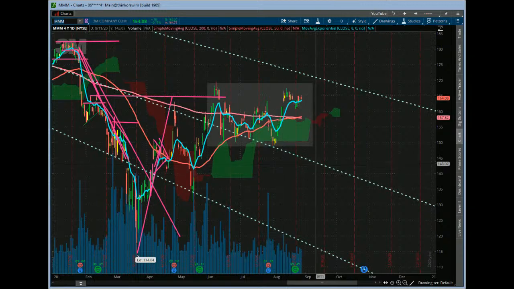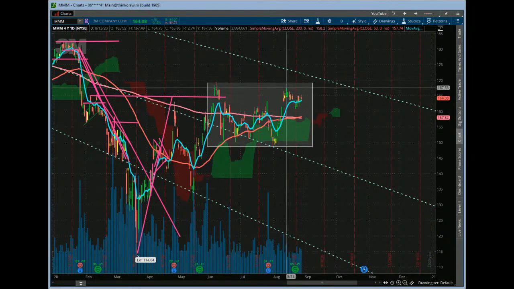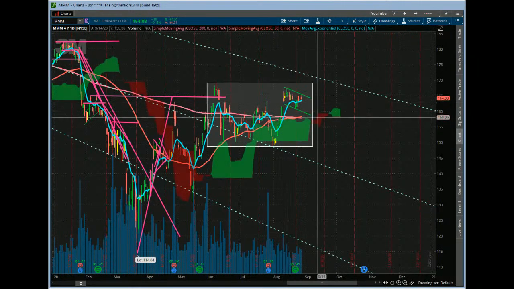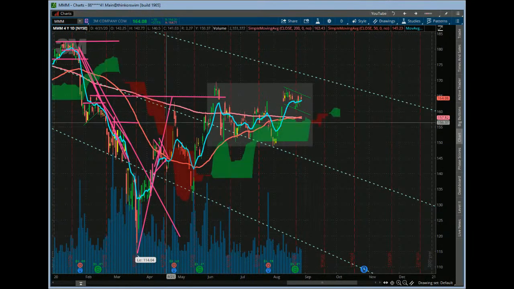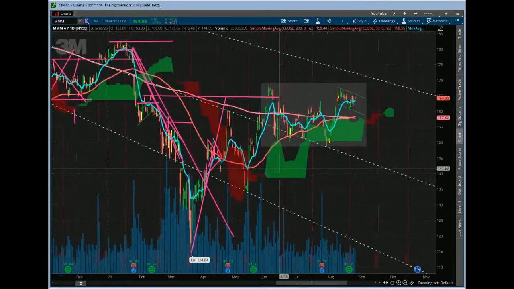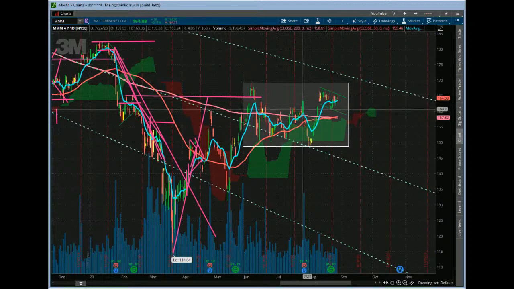So the Dow has been trying to get some strength, mostly carried by names like Boeing and Disney recently, Apple, of course, the other day. But Triple M looks like it's putting in a little bit of a bull flag right here. This is a very, very tricky name to trade, and the reason I say that is because this was one of the main manufacturers of face masks, right? And even after the Corona crash, it just couldn't really push up on good news. So it really makes this a tough one to trade. But keep an eye on this bull flag right here and see if we get some volume to break out of that one.